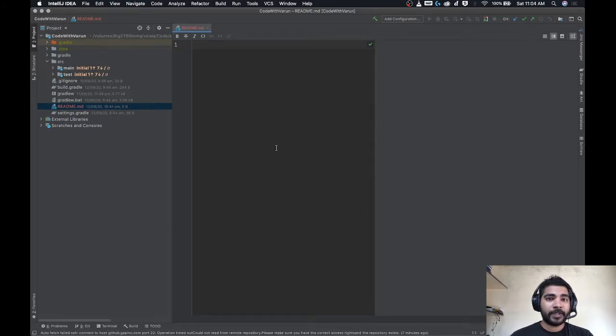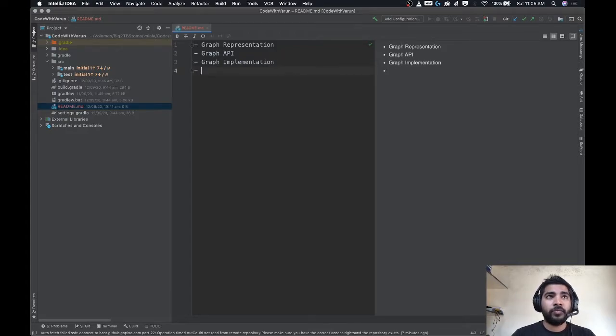So I created this workspace where we are going to code and create a graph. I want to quickly cover what we are going to do as a part of this video. First of all, we will look into graph representation, and then we are going to create the graph API, like look at different methods that a graph should have. And once we have the graph API, we are going to implement that API and create a graph implementation.